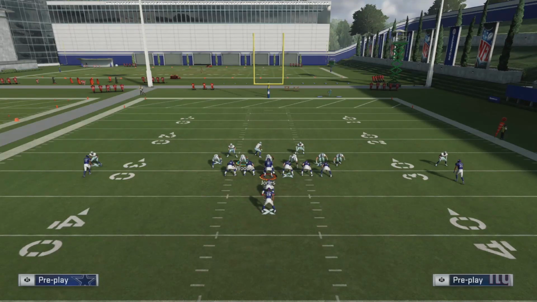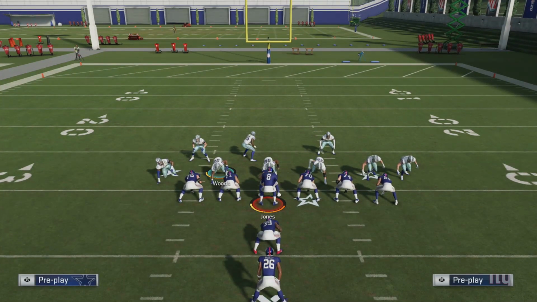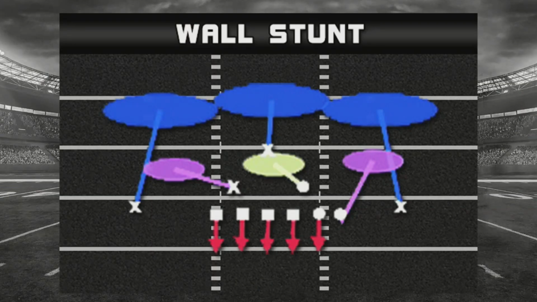Plus, as I said earlier, we added that extra X factor there with this guy right here, getting pressure off the edge possibly. So that's all the setup for this particular defense. Again, I hope this video isn't too long, but sometimes I get pretty winded when I start breaking down these plays, and I get into it quite a bit. And I hope it kind of gets you guys into it a little bit when you see me breaking this stuff down. So at any rate, this is the 46 Bear wall stunt. Check it out. Hopefully it's a defense you guys can add to your repertoire as far as blitzes go.